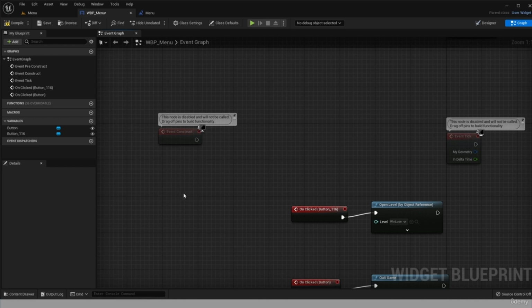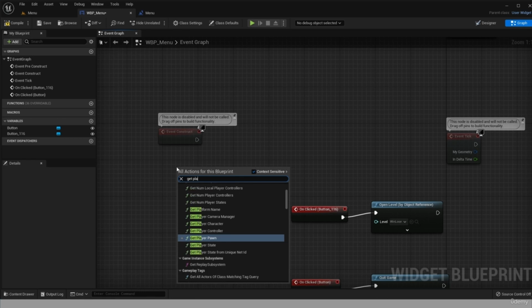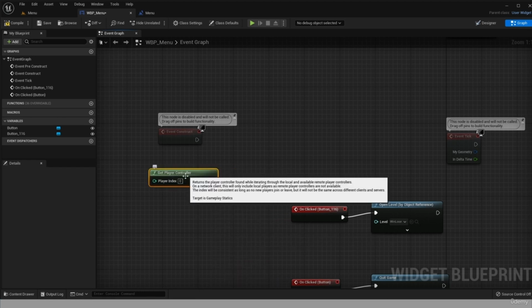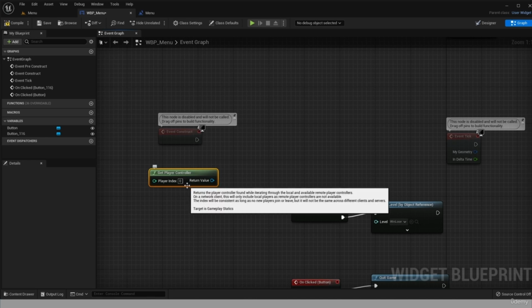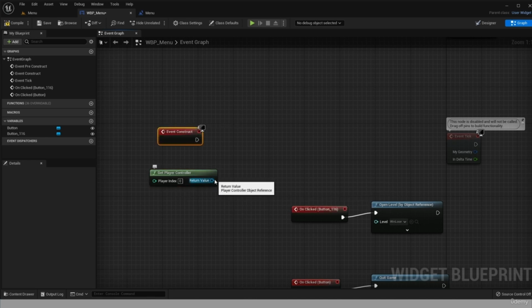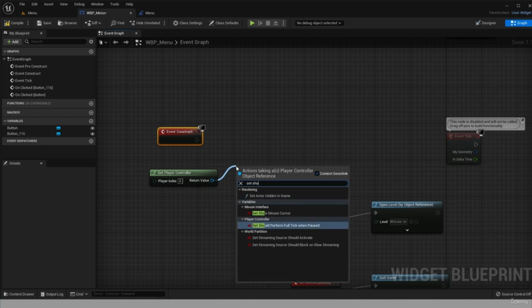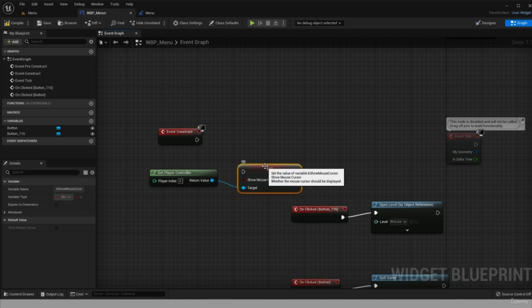So in order to do that, let's get player controller first, because that's the way we get the mouse in this case. And then through this node we're gonna set show mouse cursor. It does what it does. It says whether the mouse cursor should be displayed.